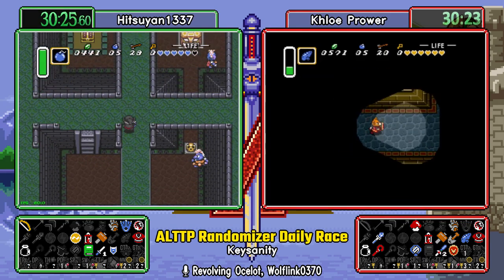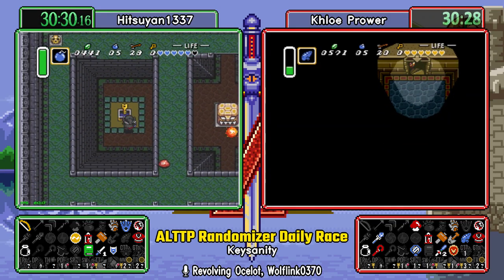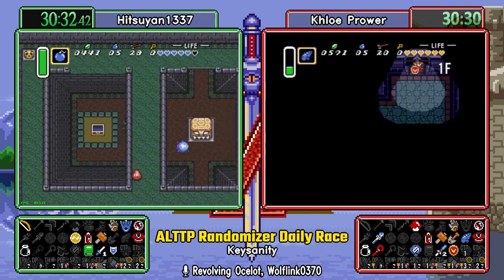So Chloe heading immediately over to Dark Cross here. Yeah, with the mirror, gonna be an easy time getting back.